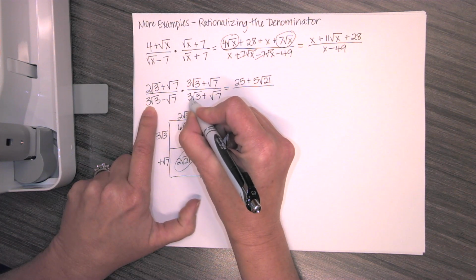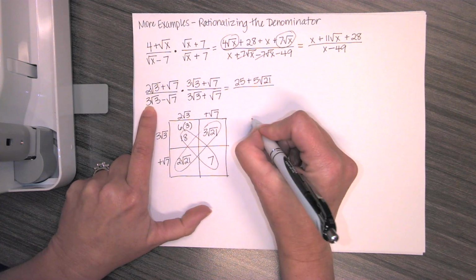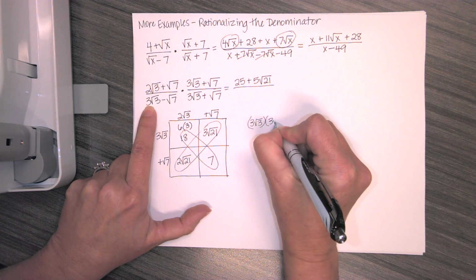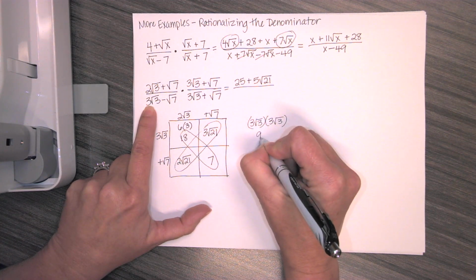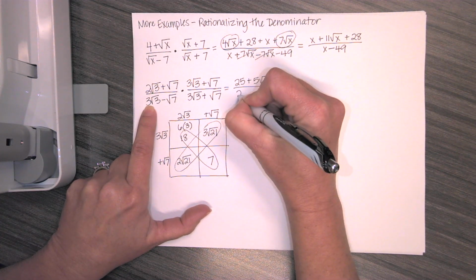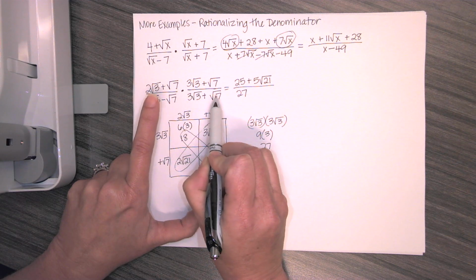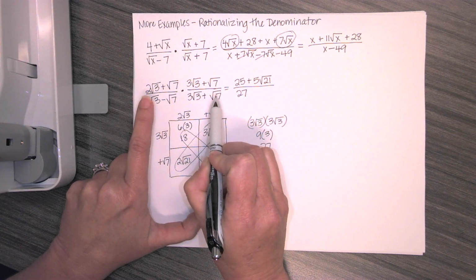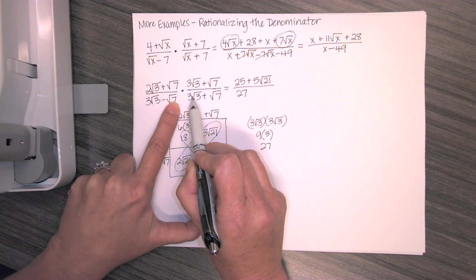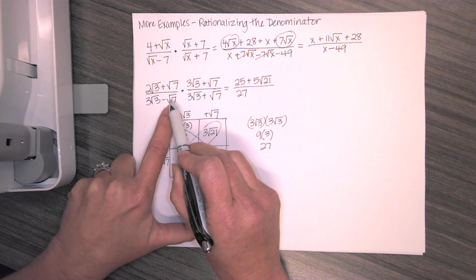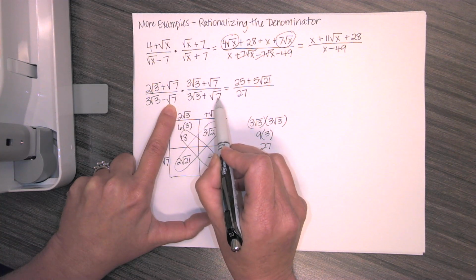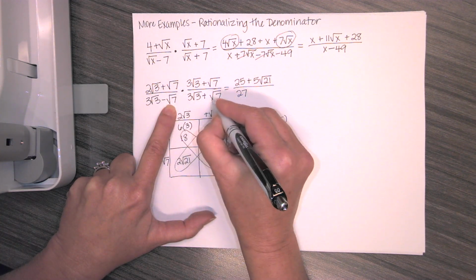3 square roots of 3 times 3 square roots of 3. Well, 3 square roots of 3 times 3 square roots of 3 is 9 times 3, which is 27. So we'll have a 27 on the bottom. I know that whatever I get when I multiply these and whatever I get when I multiply these should end up canceling each other out. And then last you would multiply these two together. Square root of 7 times square root of 7 is 7, and it would be minus 7.